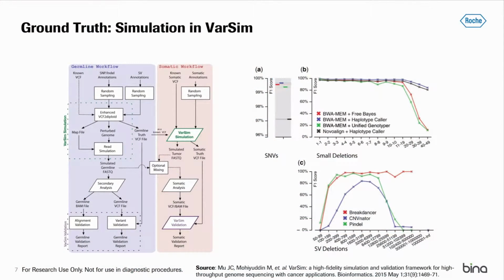So what we basically did was a very simple idea. We don't randomly generate variants. We take the existing variants discovered by other sources, and then we try to synthesize a personal genome and make a synthetic genome. Then based on that synthetic genome, we also use a realistic simulator to learn the error profiles from the sequences, and then we use a simulator to simulate the reads from the synthetic genome. We believe that the reads simulated from the synthetic genome should be as close as possible to a real genome. Because we gathered the variants to generate the synthetic genome and we also simulated the reads, we know the ground truth, so we know how to measure the accuracies.